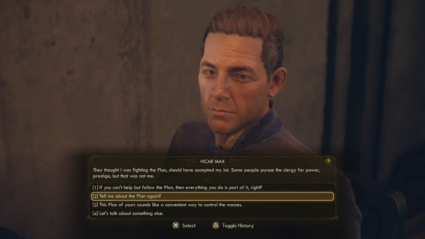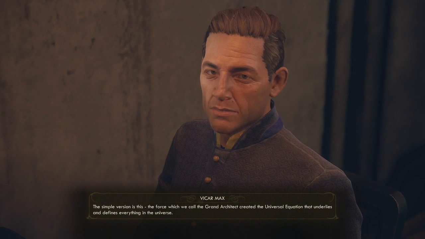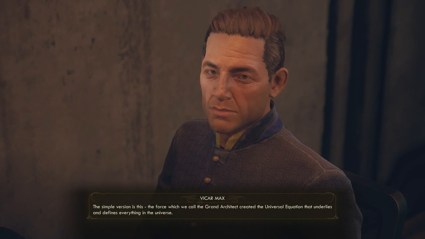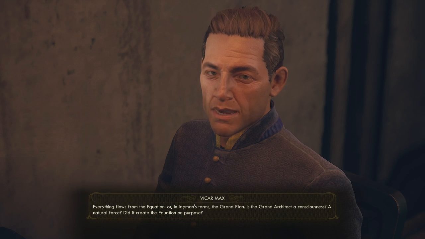Re-enlighten me about this plan, just so we have some background knowledge. The simple version is this. The force which we call the Grand Architect created the universal equation that underlies and defines everything in the world. Layman's terms, the Grand Plan.